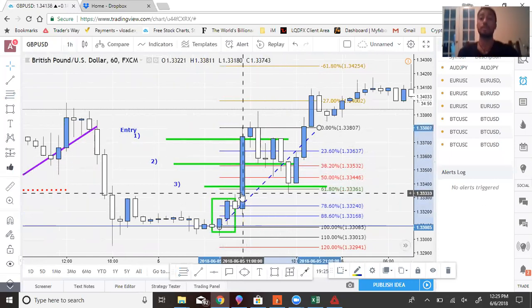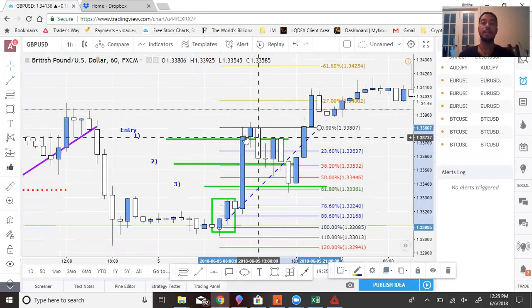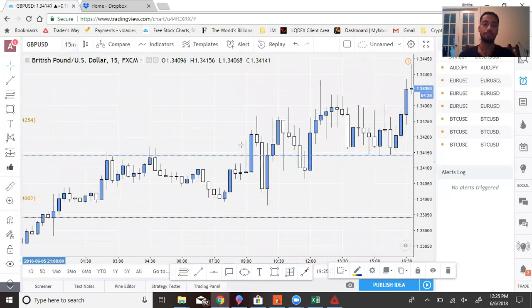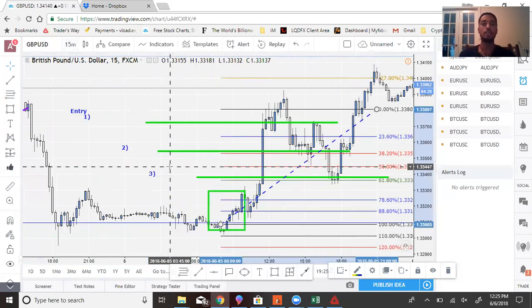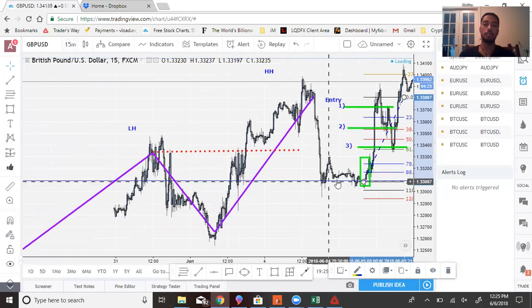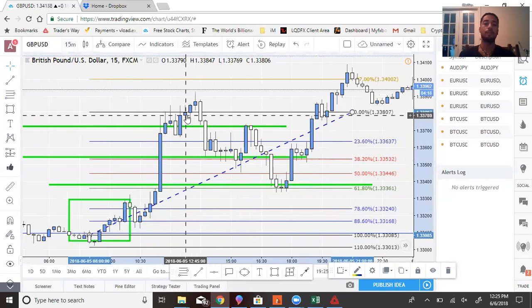I wanted to make sure that it was going to keep on pushing up. So it started pushing down. So I was actually in a negative here for a while, right? For hours, consolidated for a while over here, right? I'll go to the M15, right? So I was in a negative for a while. This is my first buy that I did, right? I was in a negative for a while, but I knew it was going to keep on pushing up because it broke structure. Broke structure, made a higher low, right? And it kept on pushing up. So I was like, okay, yeah, definitely it's going to keep on pushing up, right?